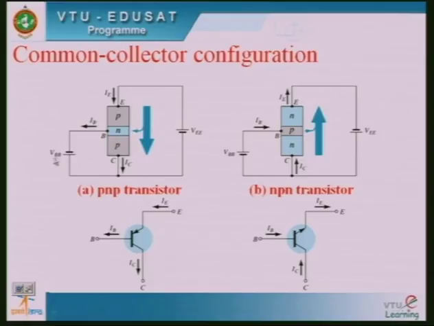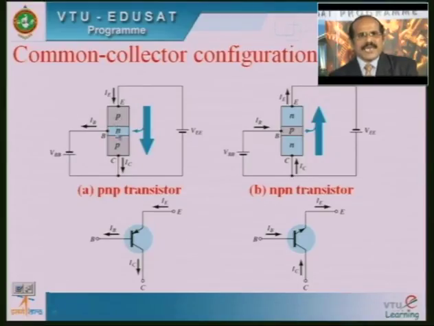Okay. And also you can see that we are using a PNP transistor. The input junction is forward biased. How? By connecting the N layer to the negative terminal of VBB with reference to the collector. Similarly, the emitter collector junction is reverse biased by connecting the P layer, or emitter, to the positive terminal of VCC with reference to the collector here.